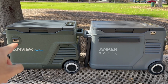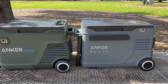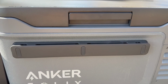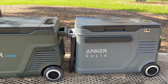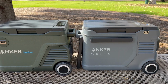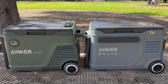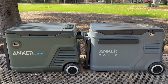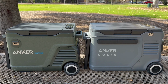So they moved the bottle opener from the left side up to the right side and the right corner to make way for this brand new accessory bar. It's got mounting points for all kinds of different accessories like cutting boards and fishing pole and umbrella holders. So I thought that's a really nice addition. I think that should open up the market for a lot of third-party accessories as well as first-party. They're going to be coming out with accessories to mount there, cup holders, all kinds of different stuff.